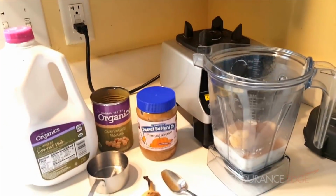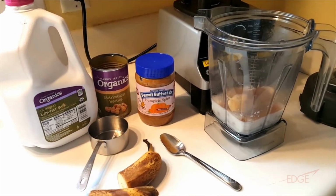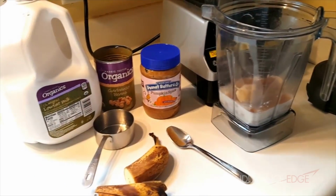I'm making a quick post-workout smoothie, just rode the bike for an hour, so a little bit pressed for time, and I'm also out of protein powder, so we're going to do a little whole food smoothie, peanut butter pumpkin.